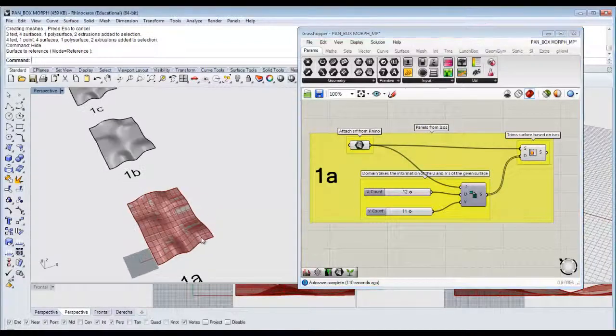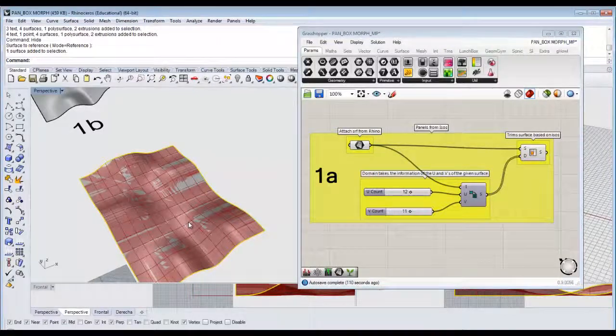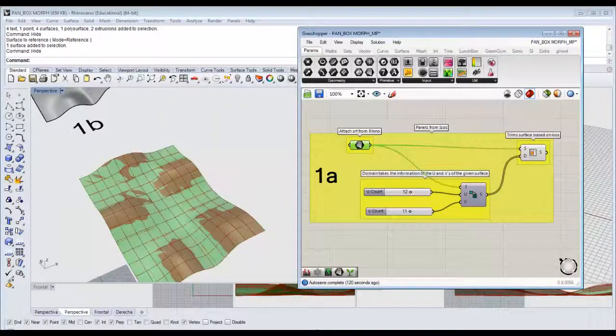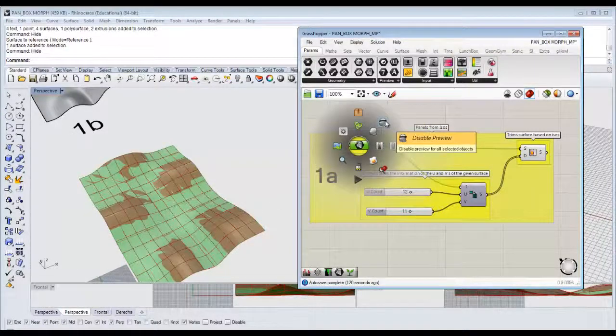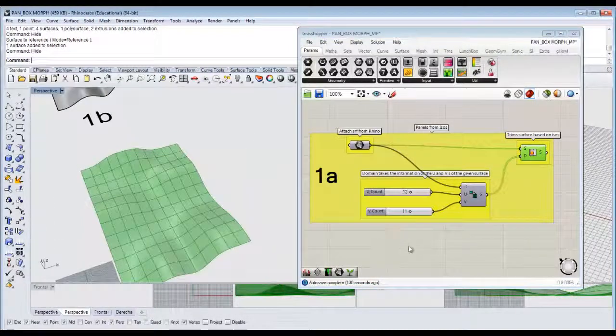You can see here that there's three surfaces on top of each other. I have my actual physical surface. If I click it, I can hit hide. And then if I click this, I can see that green surface that's referencing that surface from Rhino. I want to hide that as well. And then now I just have my ISO trim surface at the very end.